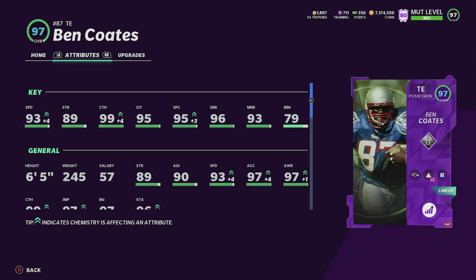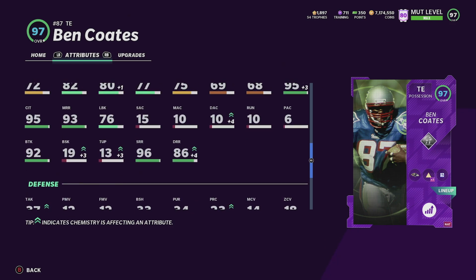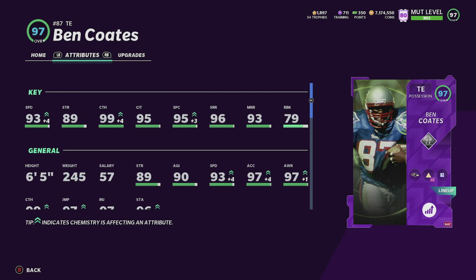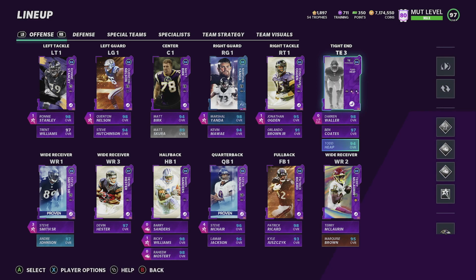We got Ben Coates here, guys. 93 speed, 89 strength, 99 catching, 95 catching traffic, 95 spec, 96 short, 93 mid, and 79 run block. I mean, this is a really good card, guys. I'm glad he gets Ravens chemistry. He has 86 deep route running, but I usually run him on short routes, and Darren Waller's more of my deep route runner. But what's good about him is his blocking is a bit better. In fact, once I move some things around, I'm thinking of putting zone run on him so I could get his run block over 80. So I might do that by the next time you see this theme team update.